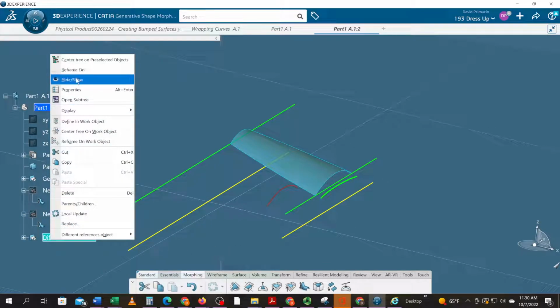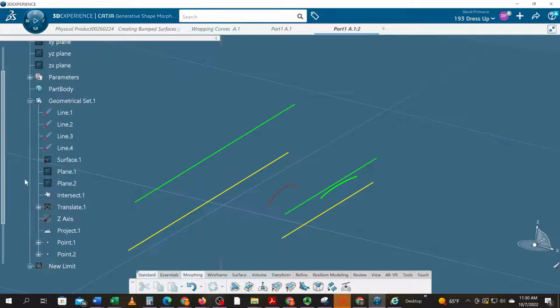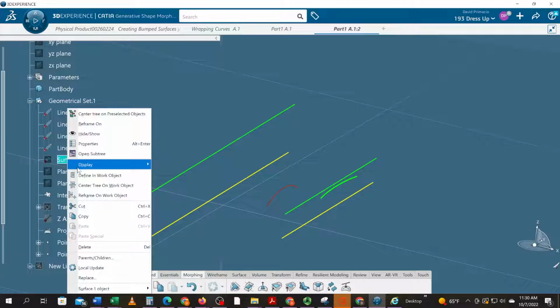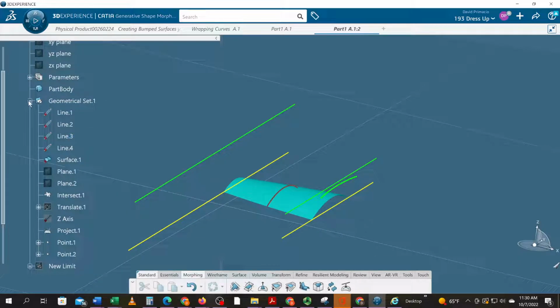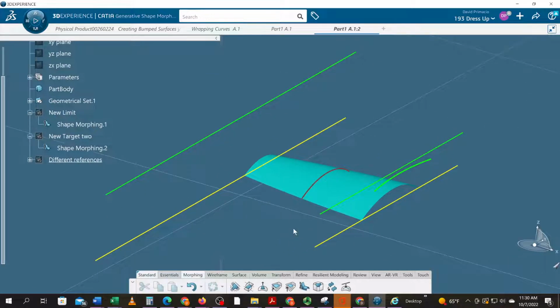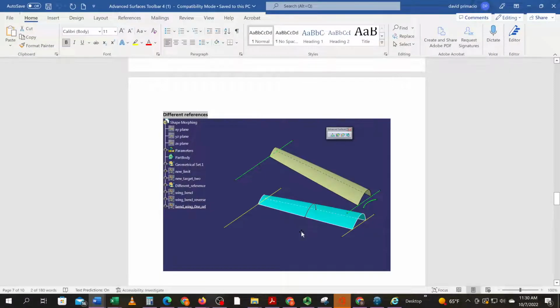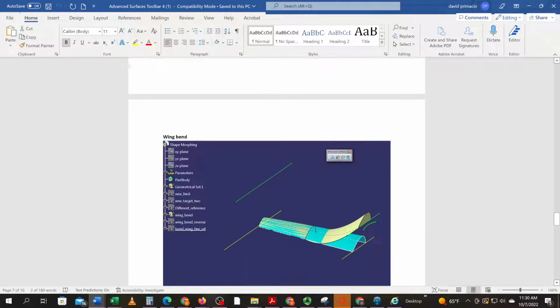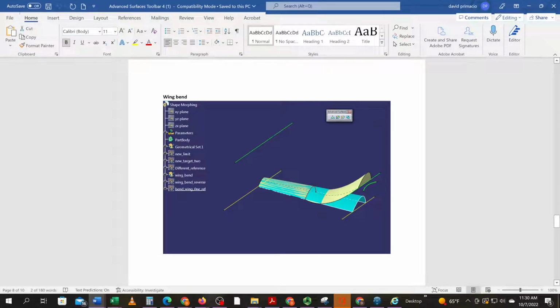Let me hide that and unhide this. And shoot down to the next example. Wing bend. Okay, see if we can figure this one out.